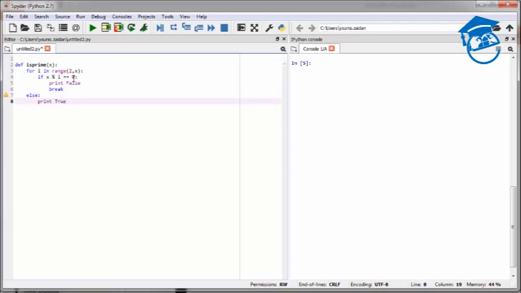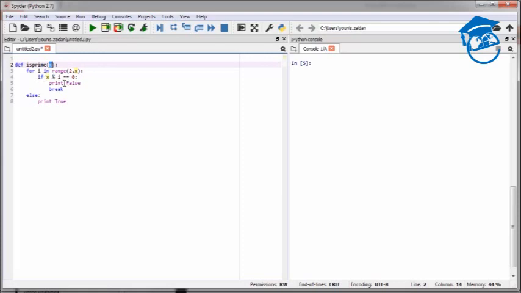Let's look at this one more time. A number x is given as an input, as a parameter or argument here. Then for all the numbers from 2 to x, again not including x, you divide x by each one of these i's. So you divide by 2. If the remainder is 0, then false, that's it, it's not a prime number, and then break. You just exit the for loop, you're done. If the remainder of dividing by 2 is not 0, you go to the next one, 3, and then divide again.